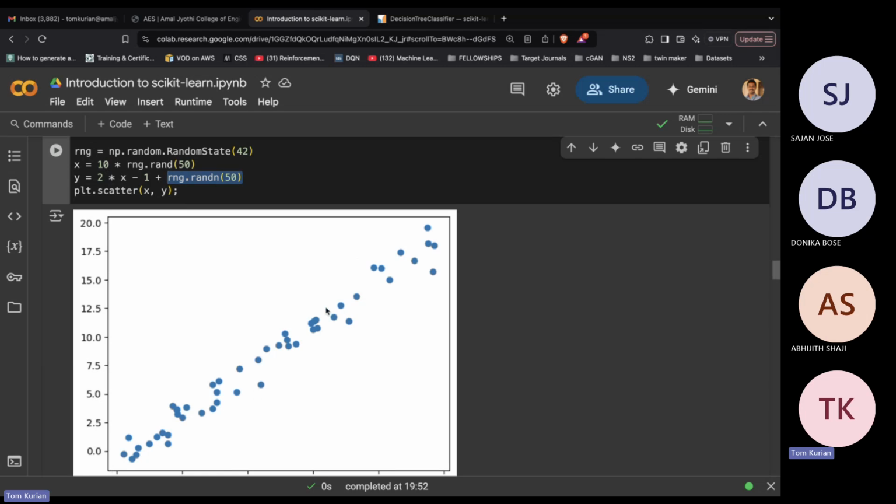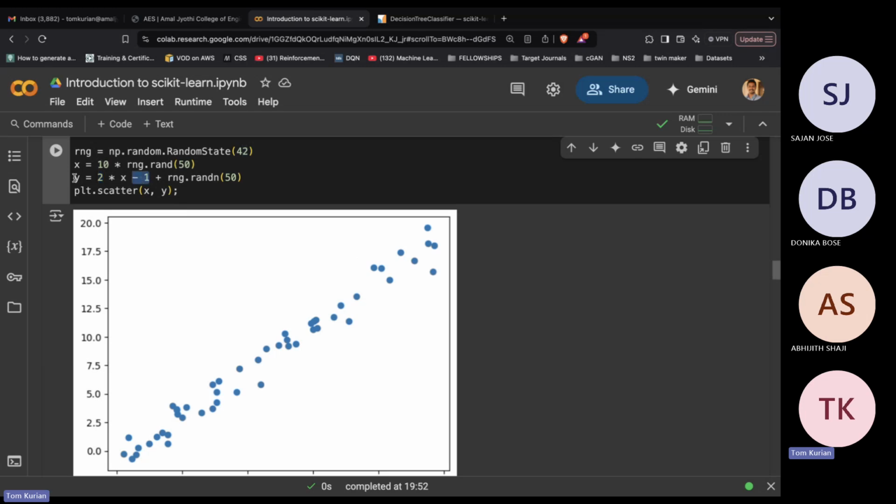It goes a little up and down. Here you can see the equation where my slope is 2 and my y-intercept is -1. X is my feature, and the coefficient of this feature is 2, and its corresponding y-intercept is -1.